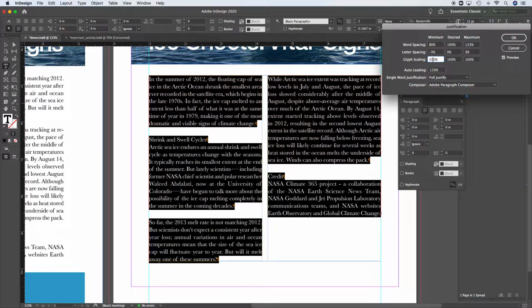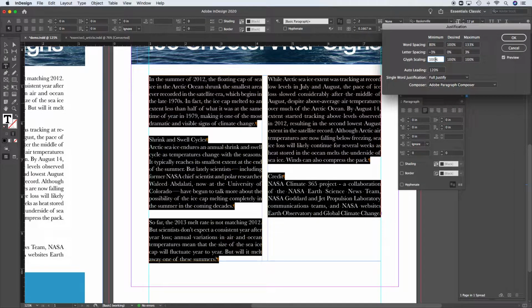Now glyph scaling is referring to the actual inked characters. A glyph is any character here that we see. Periods are a glyph, the number 2 is a glyph, any letter is a glyph, and so on. So this, again, we have to be very careful because we're making adjustments that really the eye can't pick up on, but we want to maintain that subtlety.